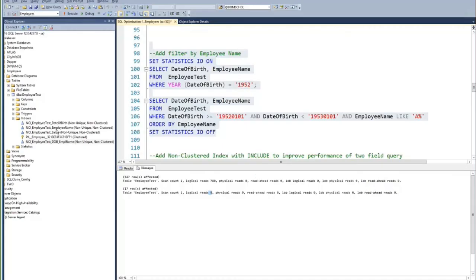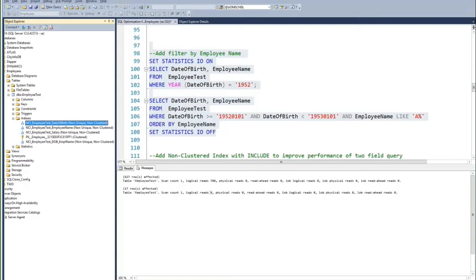So if I go back to my table and I add 100,000 new employees, for every record that gets inserted, SQL Server says, okay, what's the salary, what's the employee name, what's the date of birth? Where do I insert this record into my indexes? So in addition to the physical insert to the table, SQL Server behind the scenes, without you even knowing it, is having to update every single index that exists on that table. It's costly. Now, you may not even notice it. It will happen so fast, thankfully, that you don't really notice it.